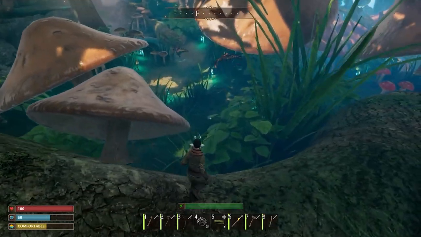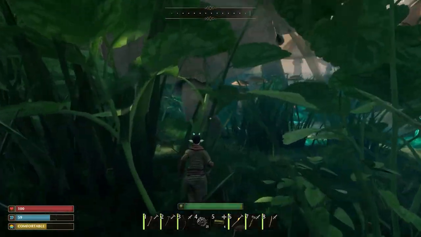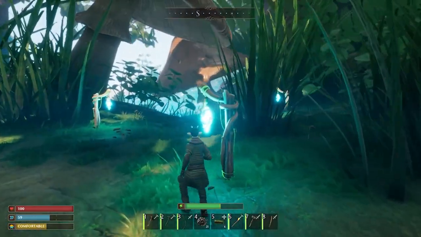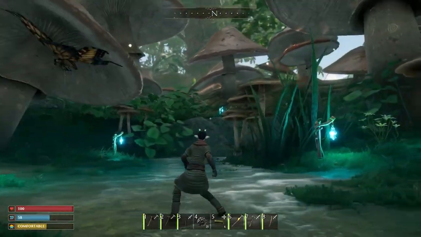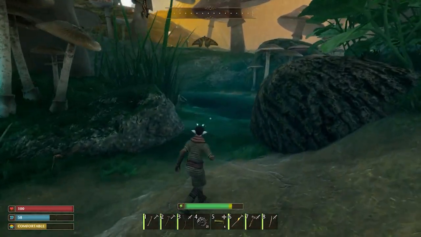No. But there's definitely something down here. Ooh, what are those blue things? Someone's lights. Okay, you're probably getting close to somebody. It's not Drustana. No. But that looks like a path to somebody. Yeah.